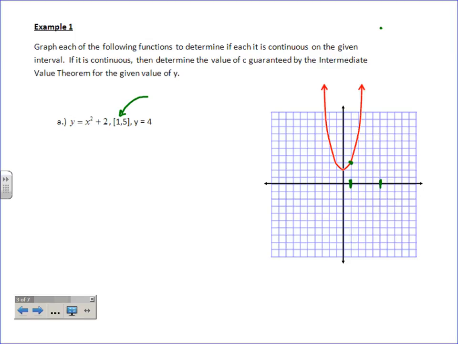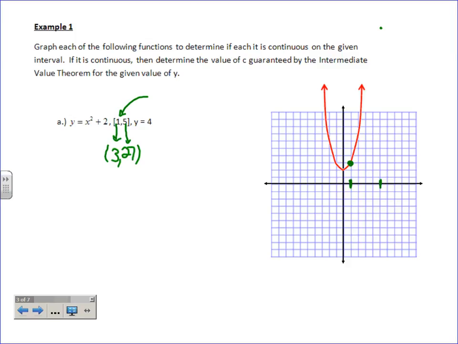What they're saying is that there is a y value of 4 out there somewhere. How do we know that? Because what's the y value right here? The y value on this one is, well, here, I'll do it this way, 3. The y value on the other one is 27. I just substituted in 5. Right? These are the y values.